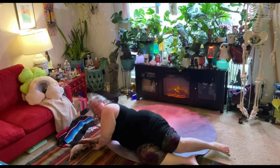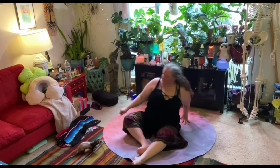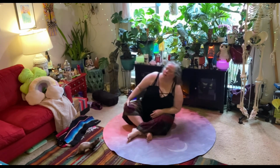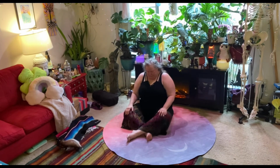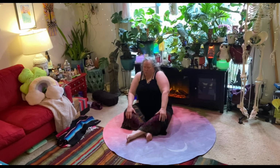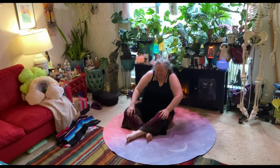Oh, we'll come to a seated position. Do some little seated cat-cow shapes. Take the ribs kind of through this, out to the side, around the back, out to the side, and in the front. So there's that same little kind of cat shapes, but adding a side bend in the center.